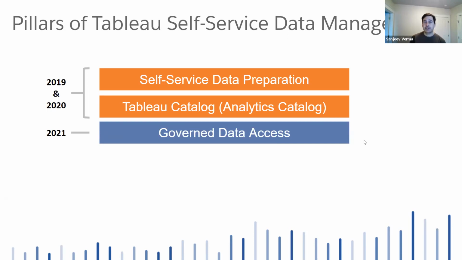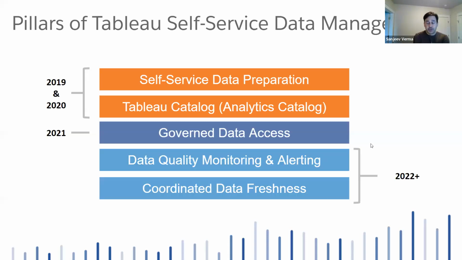We also will be leveraging some of the technology that we're building to expand into other areas besides data access. Like in the future, we'll be investing into data quality monitoring, data freshness, and how you can set up policies to enforce all of these types of governance in Tableau.